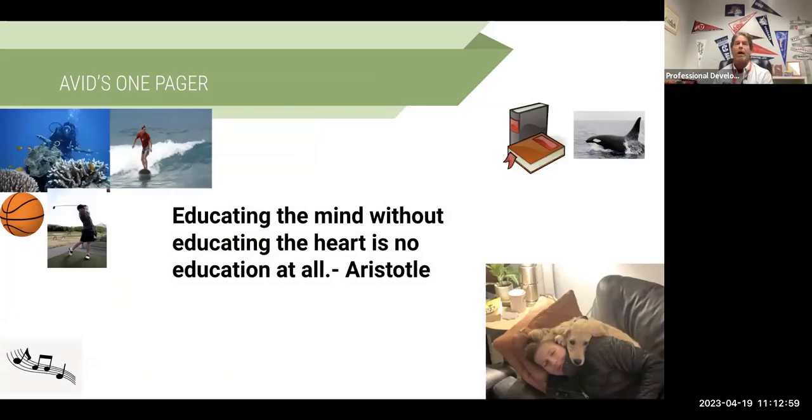This is what we call an AVID one pager — this is a little bit about me. This builds student relational capacity. You can do this with almost any type of project. It really puts the onus on the kid to explain what they know by giving them a one pager with parameters. I work with Glacier Hills fifth grade team — they did a fantastic job with their civil rights one pager. I'll give a quick shout out to Mallory Record from Jordan High, who did a one pager with their geography class that were just fantastic.